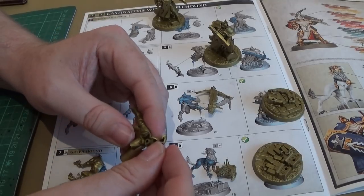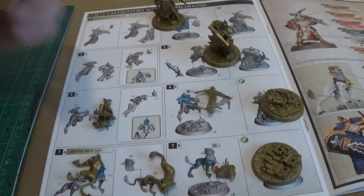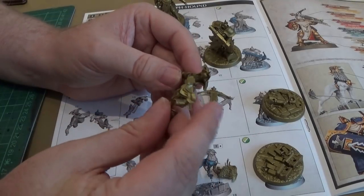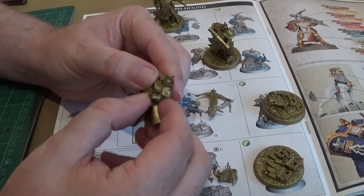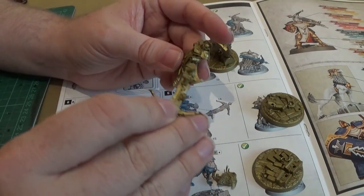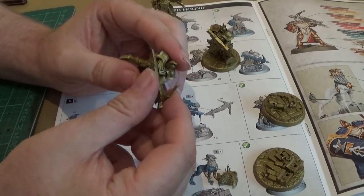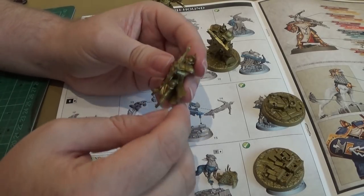Alright, there you go. It does fit in like that. That's easier to line up with the back and stuff. Let's get a bit of glue on that. And then put that on there, like so. And then we have a massive bowl thing which lobs holy hand grenades, whatever the hell they are, and that's going to go on there. There was a little bit of glue on there already, so I'm just going to leave that to glue on like that.